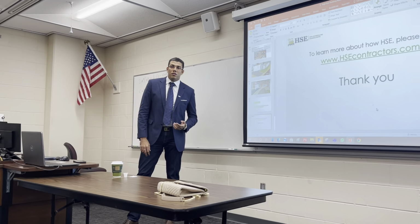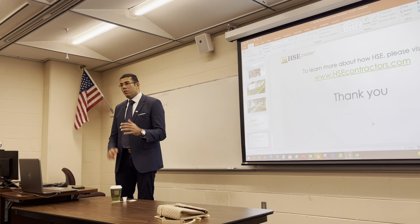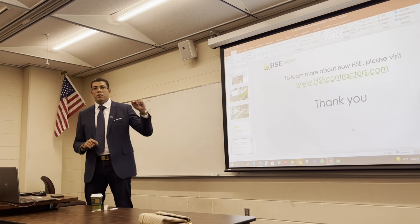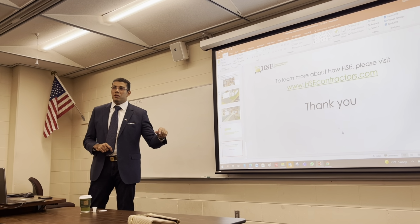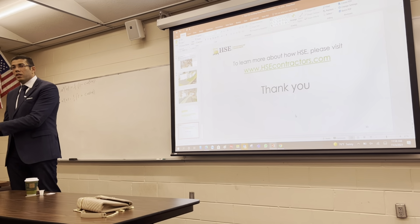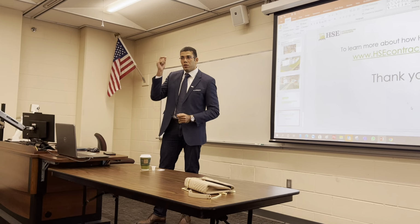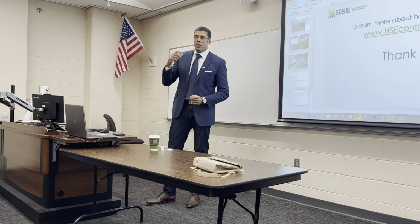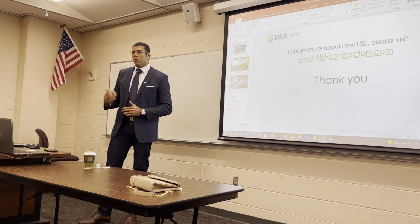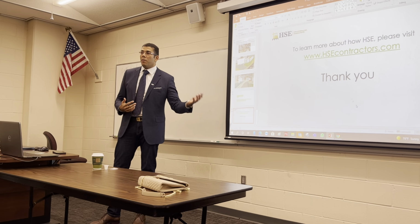So the cost per lens is $3,000, but the real cost is developing that 3D model to begin with, developing the BIM model, and then using a software called SketchUp, which will take it from a 3D model BIM environment to a holographic lens environment. And once you build that in the software, then you can take the model and load it, like a flash drive, onto your goggles, and then you can walk around the job site and see it before it's built, which is really cool because all the delays and the clashes and the issues happen after something is built.